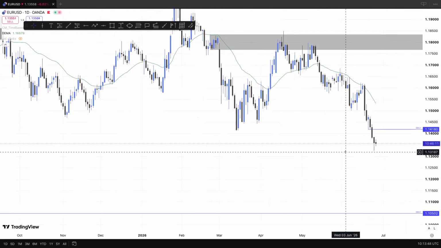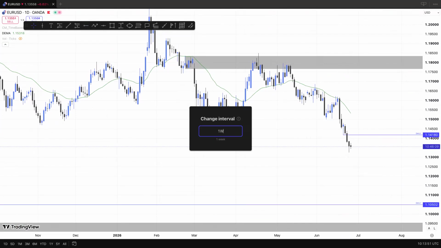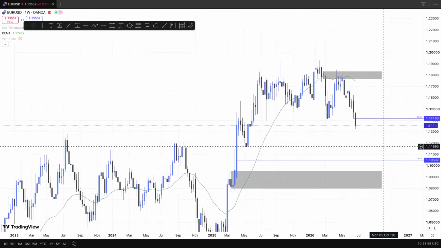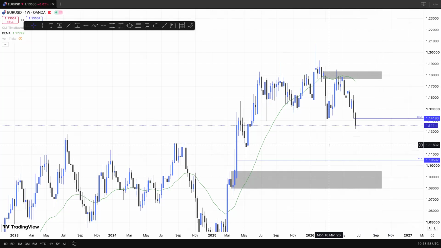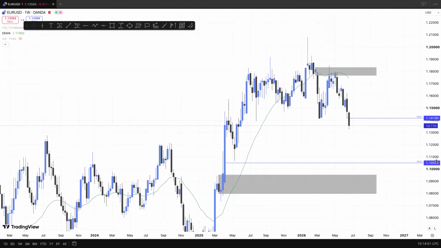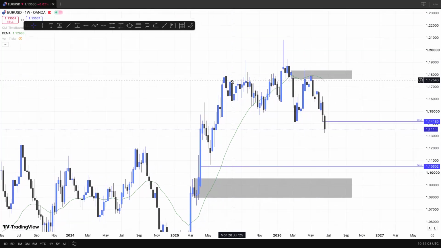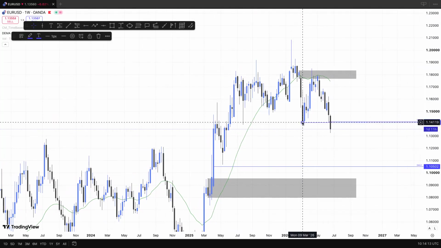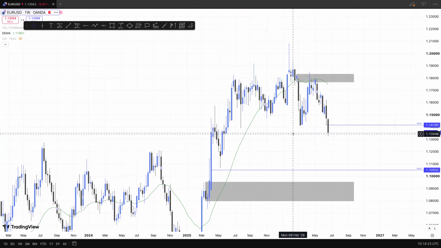Okay, so as we already know, on the weekly time frame, we have to know the direction of the market before we start drawing our supply and demand zones. Okay, I already knew it, that's why I just started drawing it. But looking at the weekly time frame, we could all see that we are actually in a bullish trend, but we are currently invalidating this low right here. Okay, so we will get to see if this low gets invalidated at the end of the week.